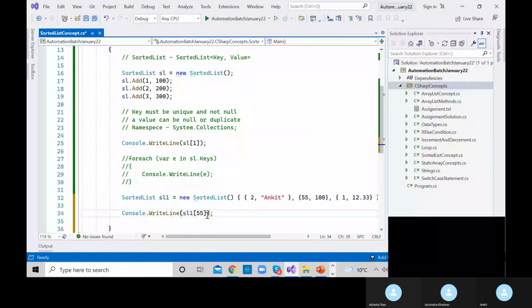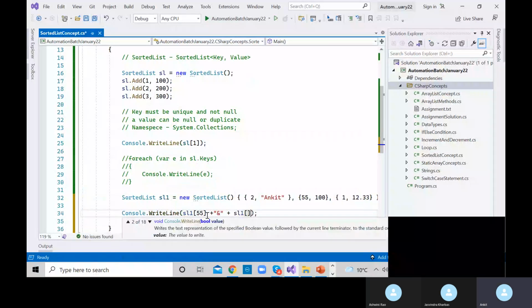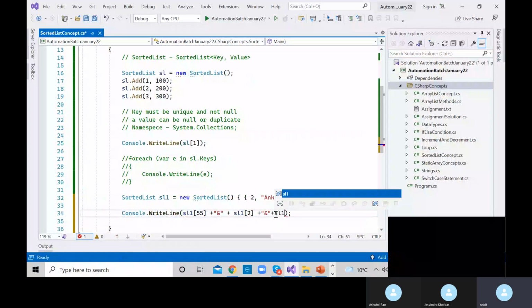and I already have told you the concept of concatenation. So let us say use the AND operator over here, and you want to get the value of SL1 for, let us say, key 2, and then use the AND operator again and get the value of key 1 from SL1.